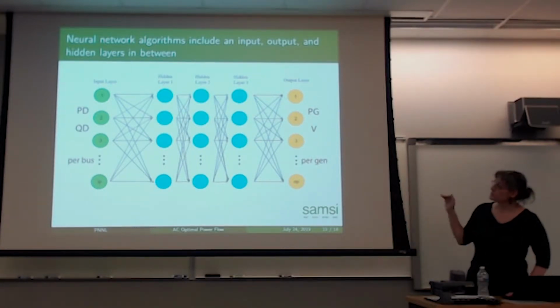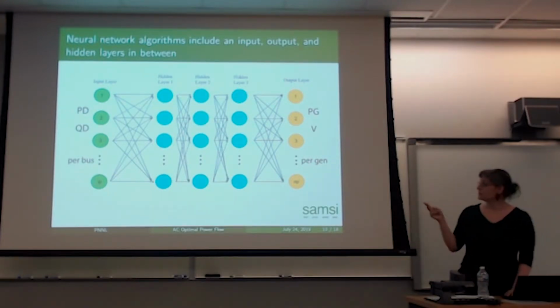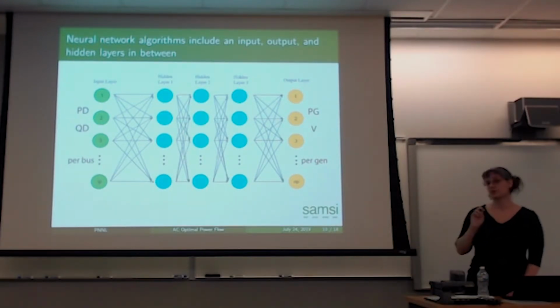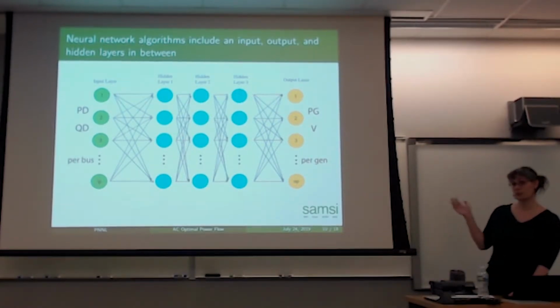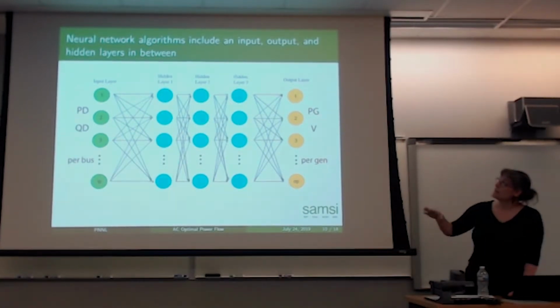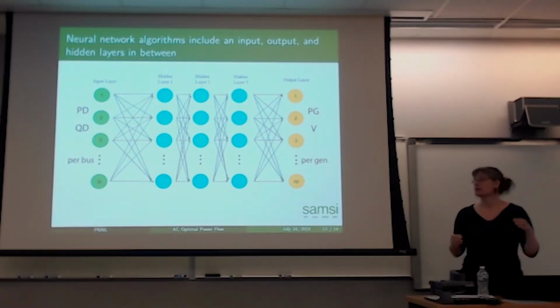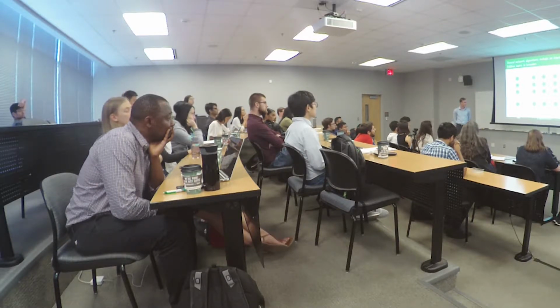So that's per generator. So for the 30 bus system, we would have 2 inputs for all 30 buses. So we had 60 inputs, and the outputs of the system was 12 because there were only 6 generators involved with this 30 bus system. In between the inputs and the outputs, it goes through hidden layers. And as you take each data point and run it through the system, the weights and the biases of each one of these layers are adjusted accordingly using back propagation.